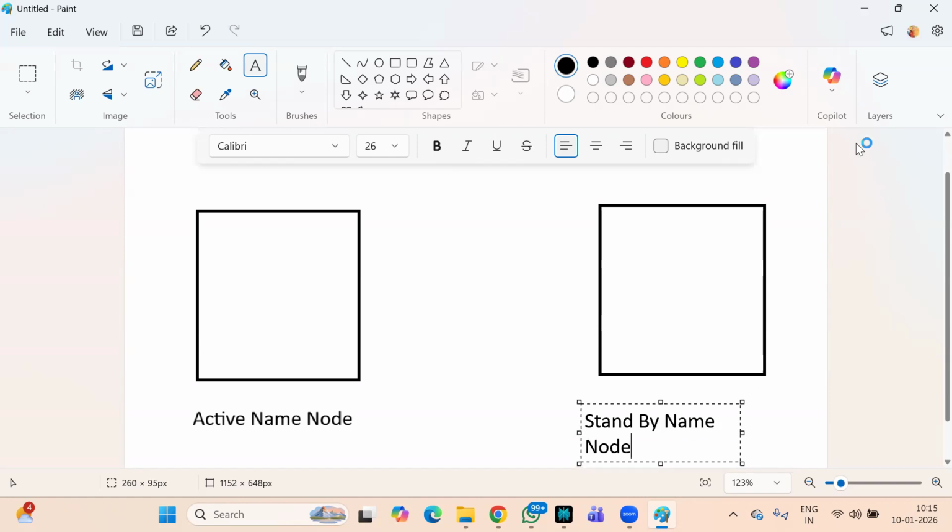I'll come to the concept. Let me draw a proper diagram so you'll have a clear picture of what is happening.